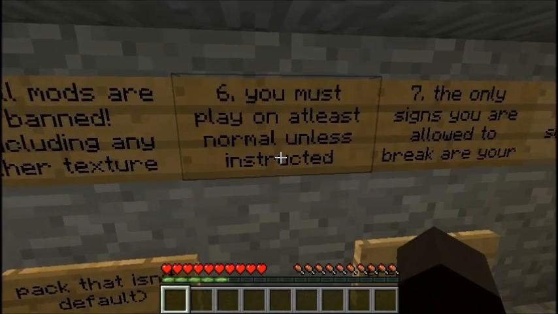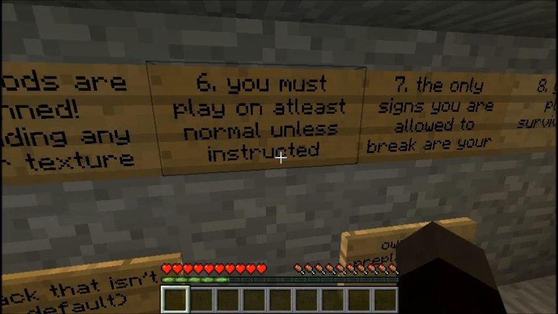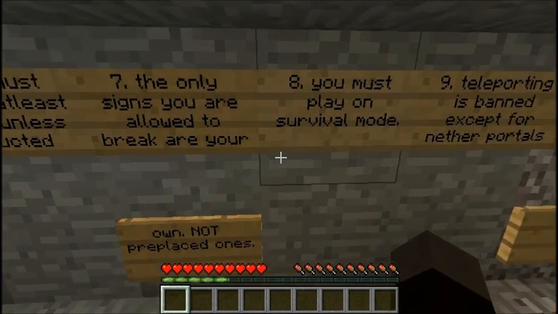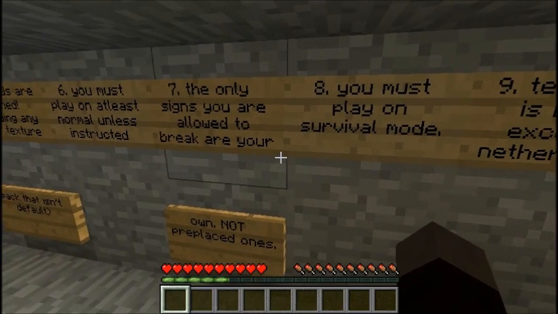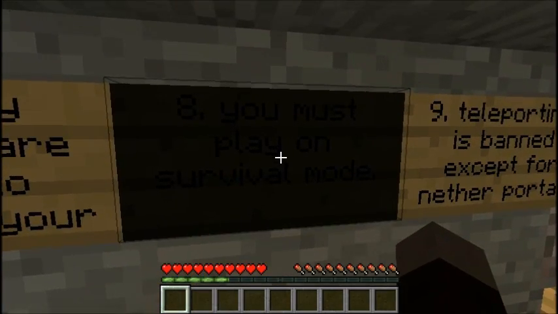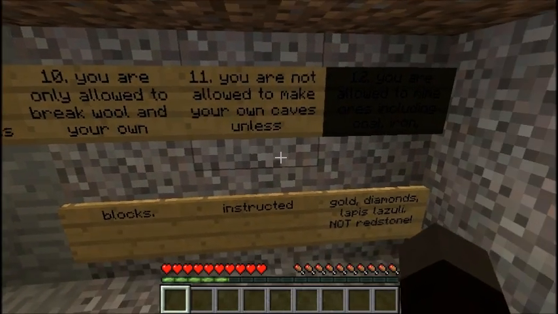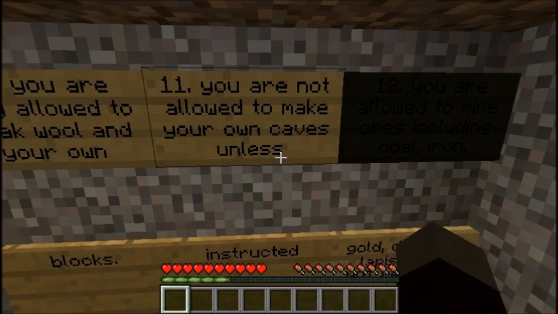What? I don't know what it means. If you're playing on at least normal, you must play on at least normal. Okay. Yeah. The only signs you are not allowed to break are your... What? You must play on survival mode. Teleport is banned. You're only allowed to break wall. You're allowed to make your own caves.